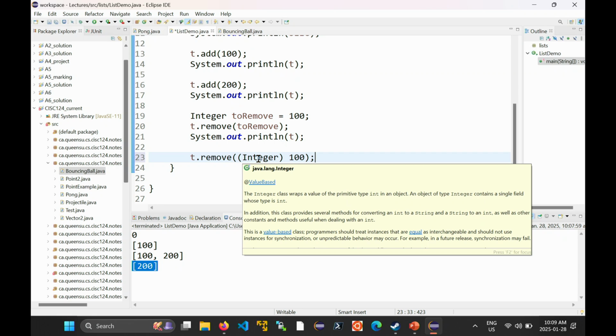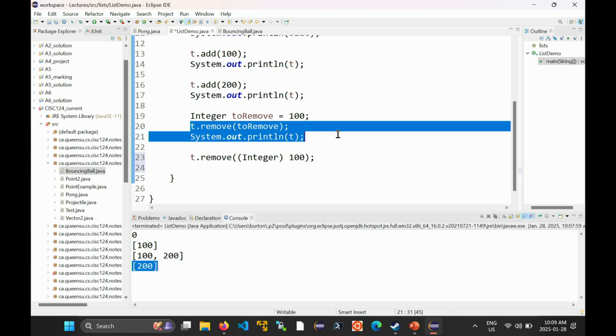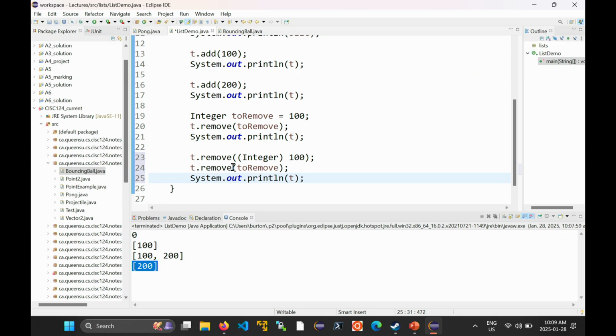So it seems happy with this, right? I kind of wish you hadn't asked this, because now people are going to write this everywhere, and it's going to be wrong. Hang on, I have to comment out this one, because I already removed 100. So let's see if this works. And so the answer is yes. You have to be very careful with this.